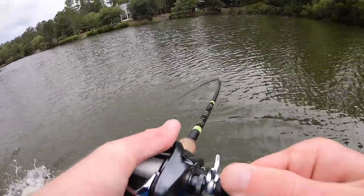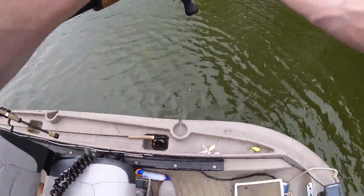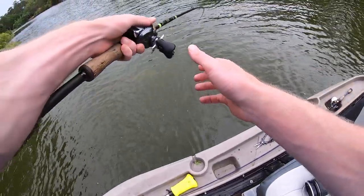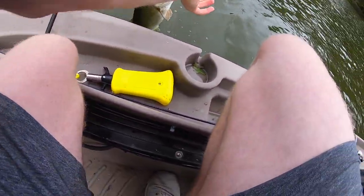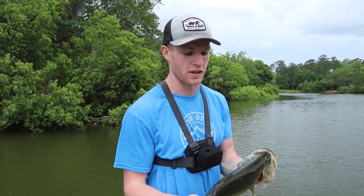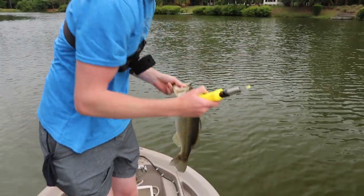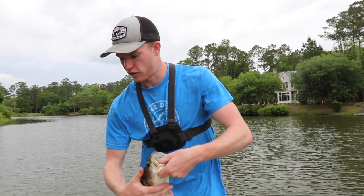There we go! Again, didn't feel that fish bite — just felt nothing. I went to pick up my jig and there was way too much slack in the line, so I reeled down and there was a fish. Just a silent little pickup. These fish are biting so soft right now, hardly anything at all — both of my last two fish were like that. But this one is a really healthy, chunky one. Let's put her on the scale: two pounds, four ounces. Solid little fatty — definitely a future giant.